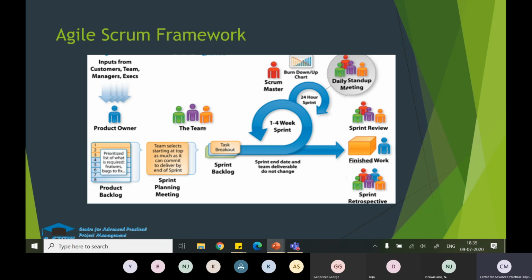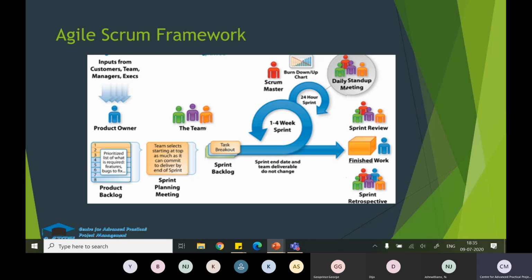The teams will have the business teams, developers, testers, and various other persons who work together. So it's a collaborative team, and the product owner gets input from the customers, managers or executives, and prepares the product backlog, and from that, decides which things you're going to take in a particular sprint.